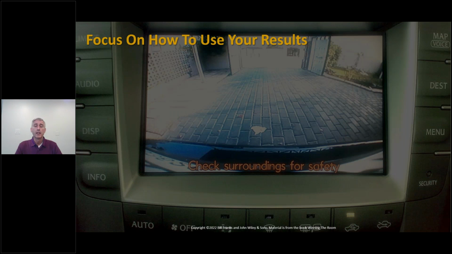We've got a super high def LCD high def screen. It's connected via an HDMI cable to some onboard GPUs that are constantly getting feeds from the such and such cameras. It goes through all this stuff. In the meantime, I'm sitting there thinking, I don't care about any of this. What I really meant when I said, how does it work, was how do I use it? What I wanted to hear was, oh, this is great. When you put it in reverse, you're going to see what's behind you. As you start moving, it'll show you where you're going. And if you start to hear it beep, you probably want to stop.